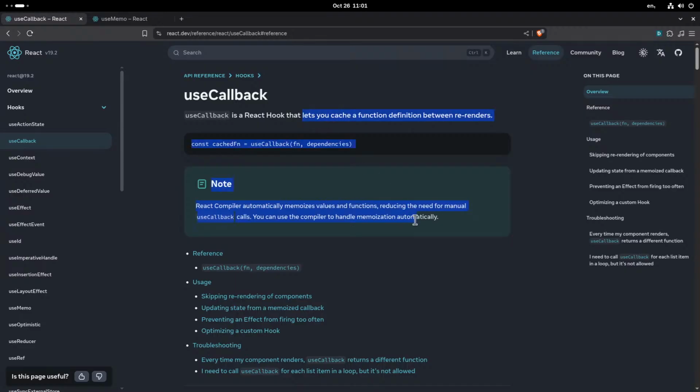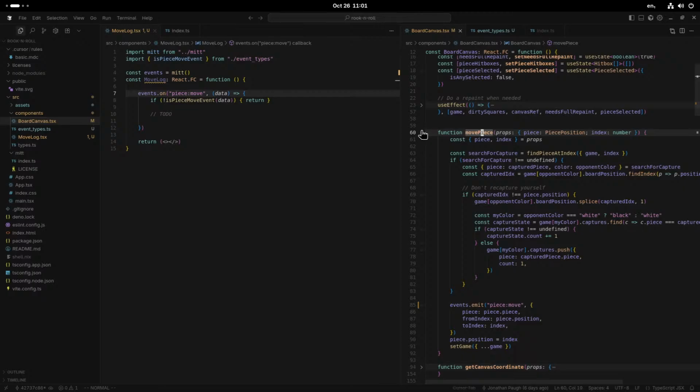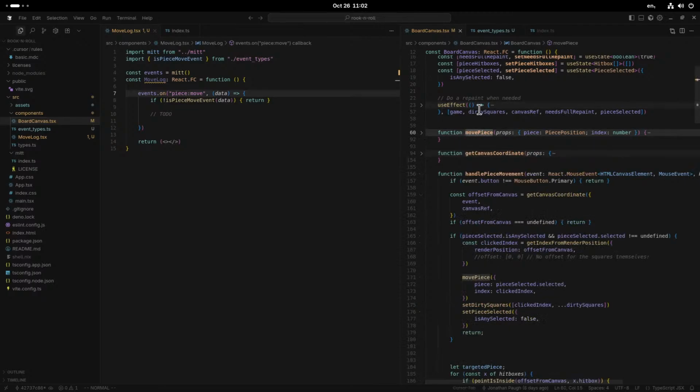Okay. So I guess this has changed. React no longer has that flaw where there used to be a flaw where if you had a function you defined inside of your component, like for example this move piece, if I use move piece inside of this use effect, it used to be that the use effect would get triggered every single time the canvas rendered, because every time the component gets called, move piece would get redefined as a brand new function. It would lose its identity, right?